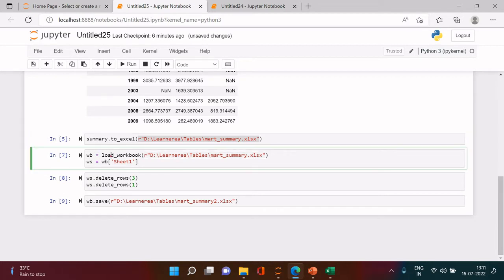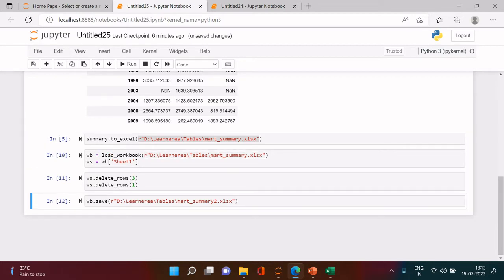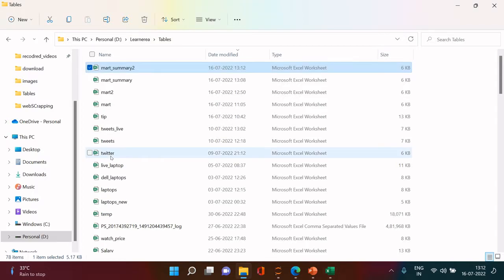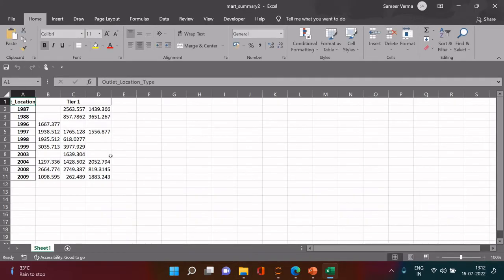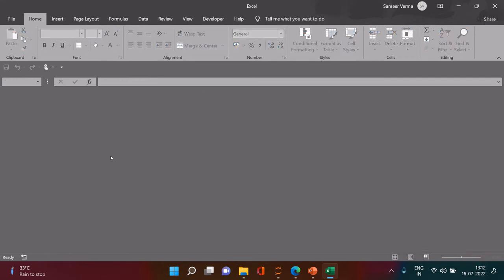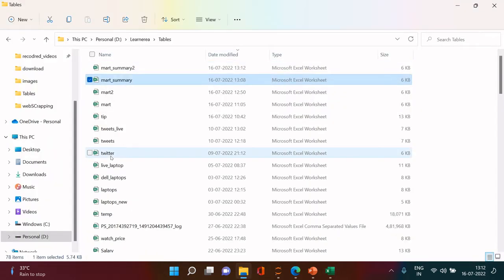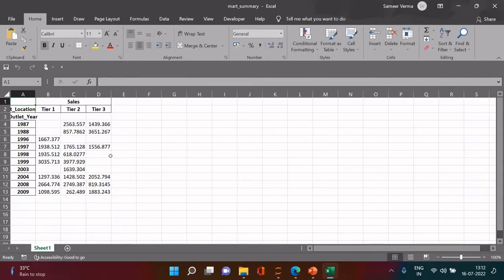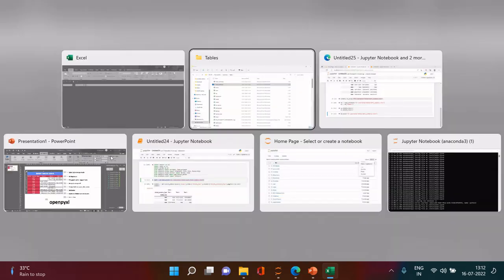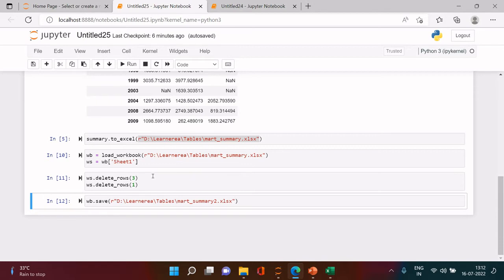Let's just come back over here, try this once again, and let's see if this is sorted or not. If not, then I'll make a fix for it again. All right, let me just try one thing. Okay, so the problem over here is we have a merged cell, right? So we first need to unmerge this particular cell, and then we need to start with deleting. So let's see how to unmerge this cell.